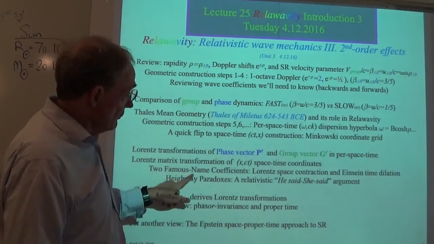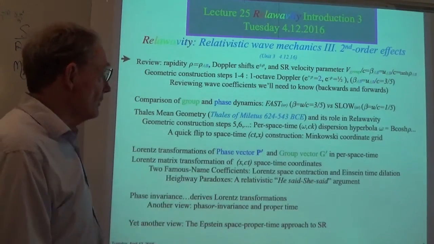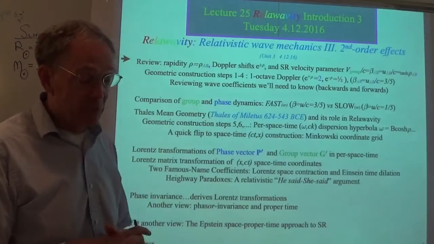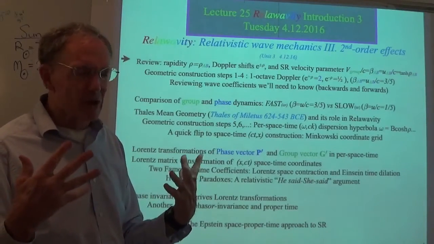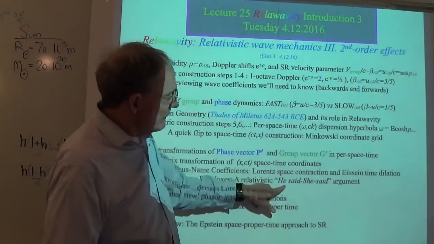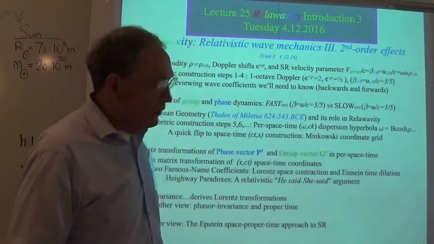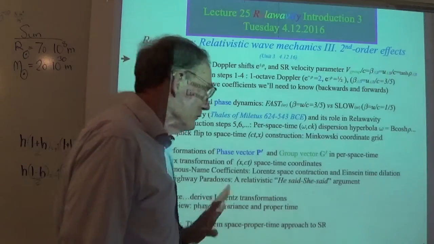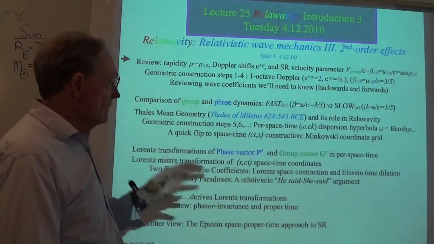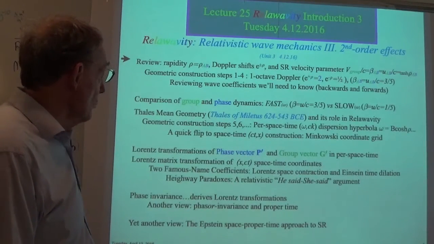But before we do that, I want to show some interesting things that often people find very paradoxical. In fact, people that don't learn relativity in any depth, but just think about it for a while, they come to say, how can that possibly be? This is crazy. Those physicists don't know what they're doing. So I'm going to frame one of it as a he said, she said. He'll be Bob, she'll be Allison, and Carla. And that's sort of an interesting way to look at it in a sort of anthropomorphic way. But also it sheds light on what's really going on here. And that's really an amazing wave mechanics.